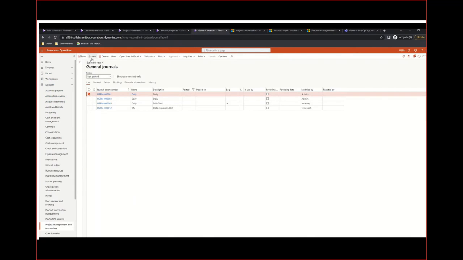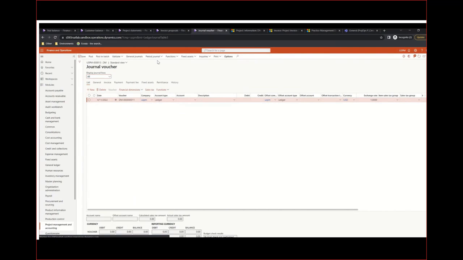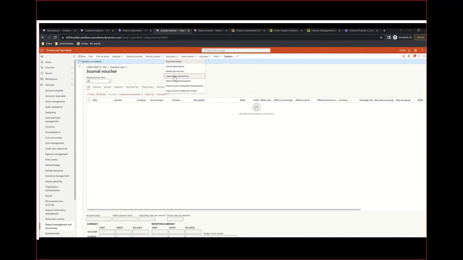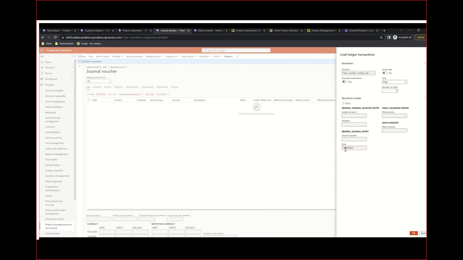So the next step is to reverse these transactions to ensure that our financials and the AR ledger are as they were before we started this. So we're creating a data migration journal, and we're going to use for our purposes the load ledger transaction function.